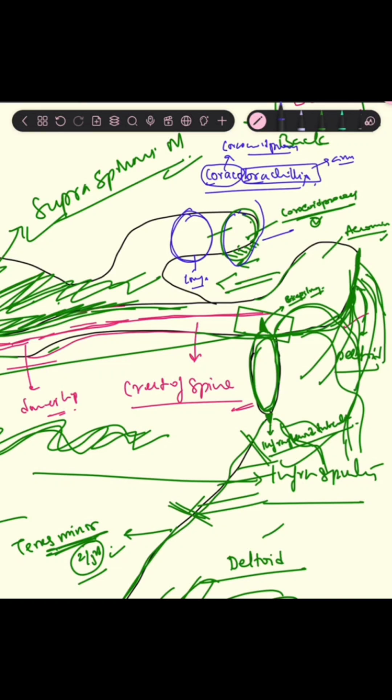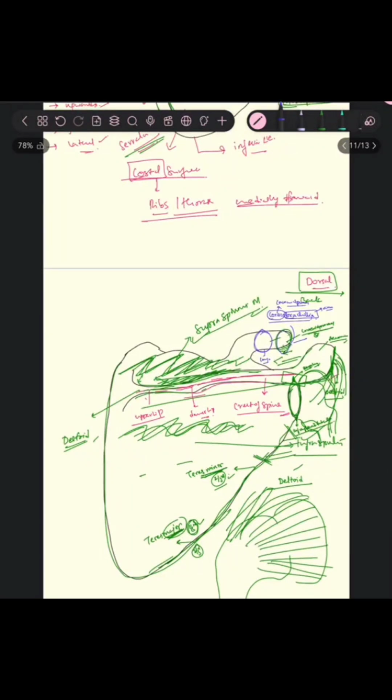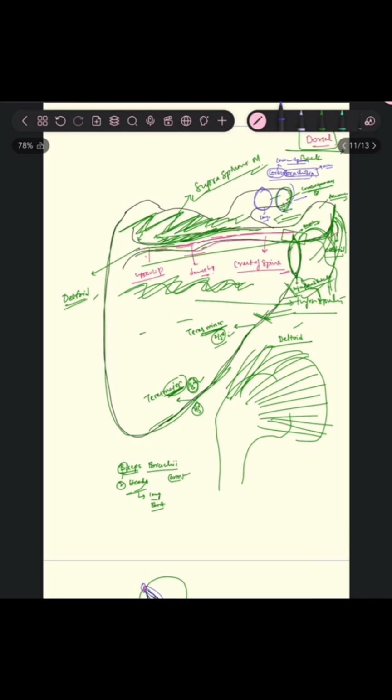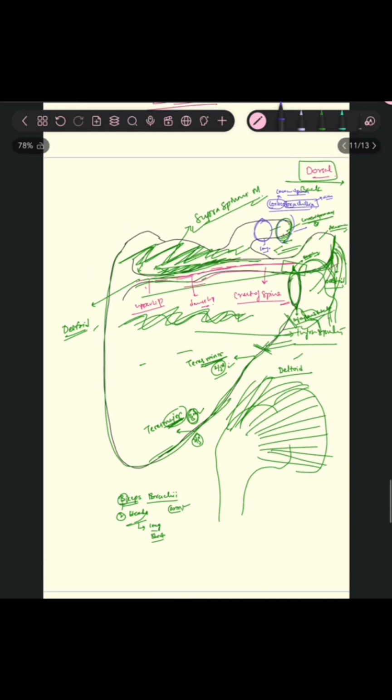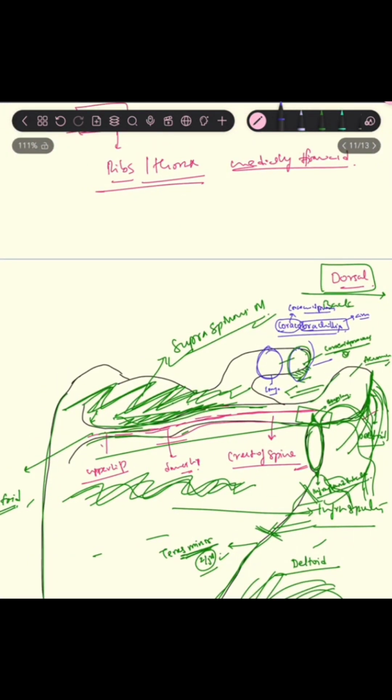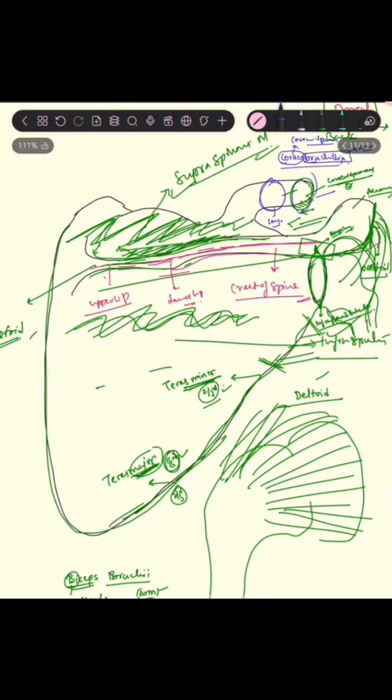Okay. So we have completed the subscapularis muscle, which is having its origin from the ventral surface, and we have the supraspinatus, infraspinatus, and the deltoid, which are taking their origin from the dorsal side of the scapula. And we have teres minor and teres major. Teres minor is having 2/3 of the lateral border taken, and teres major is having only 1/3 of the lateral border taken. And we have the coracobrachialis, which is taking its origin from the coracoid process, and we have the biceps and triceps taking their origin respectively from the supraglenoid tubercle and the infraglenoid tubercle.